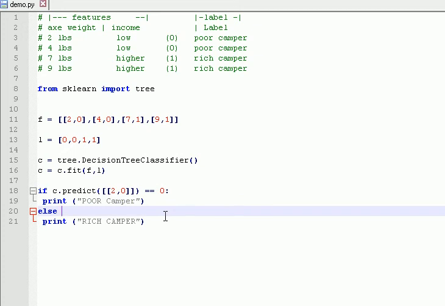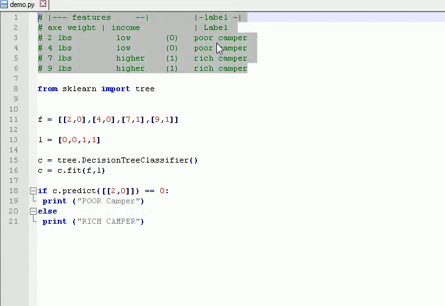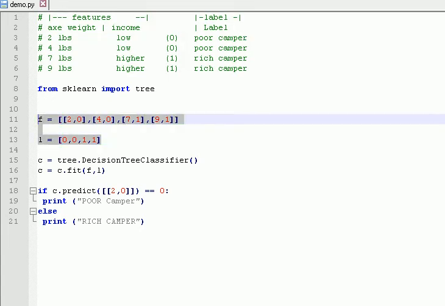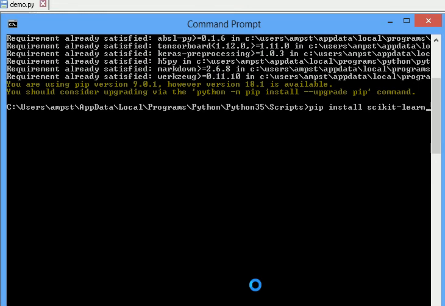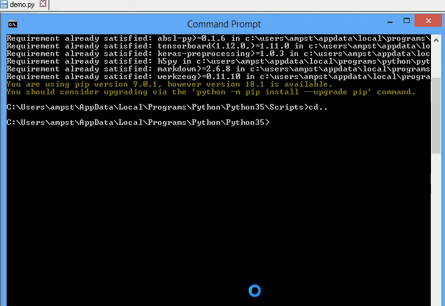And I'm using the caps here, let's say poor as well. I'm using the caps to show that it really has nothing to do with this. This is just the example. I realize that I have a lot of bushcraft outdoor type of people that might not be familiar, but I just want to make it clear that it has nothing to do with what's defined up top. It's using the integer-based indexes, basically. It's the easiest way to describe it in normal terms, to determine what type of label we have in this machine learning concept. So we'll save by hitting Control S, and what we need to do now is go back into our Python 3.5 directory and call the Python executable, which is basically python.exe. We want to run our demo.py, which is a Python script.